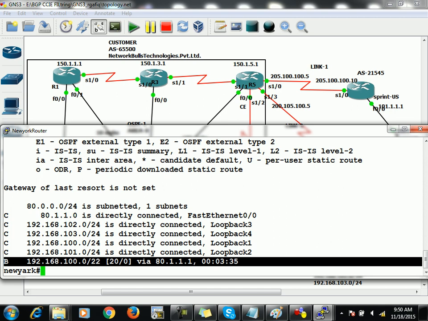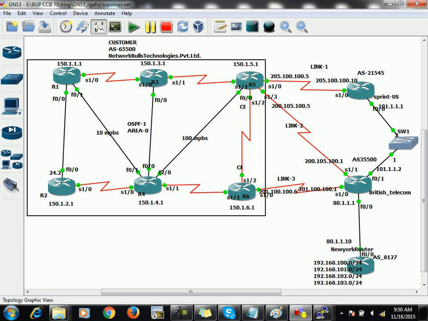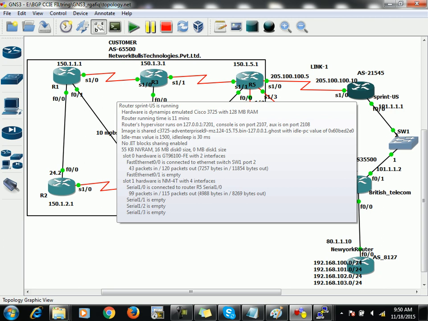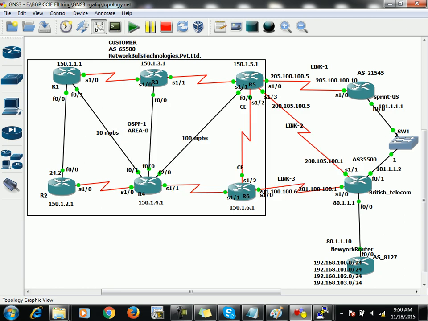Due to this problem, there can be a routing loop because this summary address was generated. Sometimes what will happen is, let's say 100.0 has gone down on the New York router. It will stop advertising this individual prefix towards BT. But still, let's say on Sprint US we want to reach 100.0. From where is it getting this summary address? From R5. So it will start sending this traffic towards R5. Means for the time being, there can be a routing loop because BGP converges slowly.